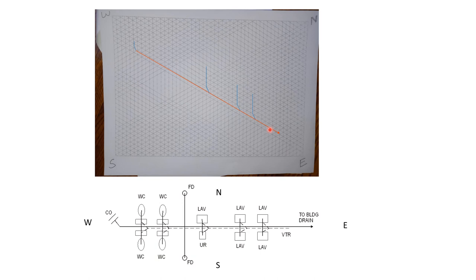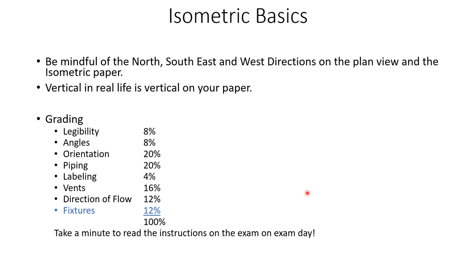Now we're going to see some drawings where it is shown, and sometimes it looks very nice to show that direction of flow everywhere you have a direction of flow, but for grading purposes, you only have to show it from vertical to horizontal. So keep that in mind. Vertical to horizontal is where you have to show a direction of flow. And this is what you're looking at, something just like that, right there.